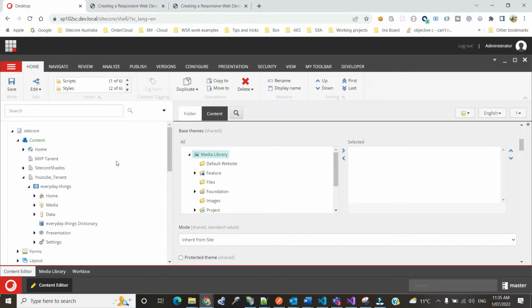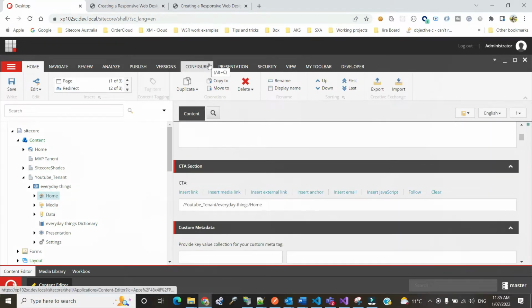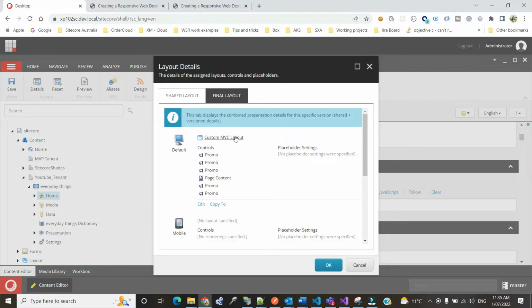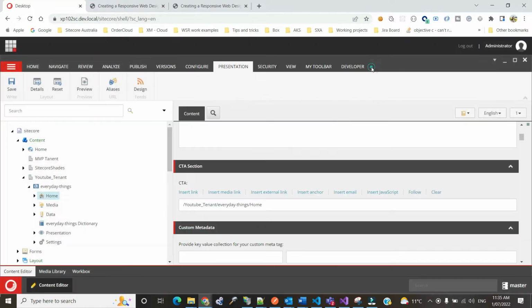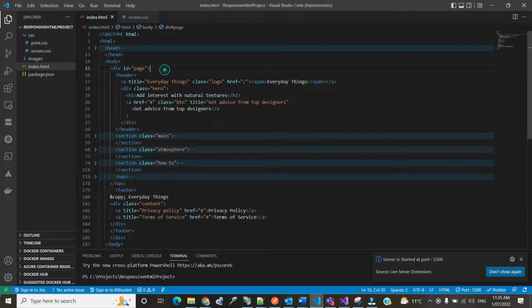The second thing I did is, if you go to this home and open the presentation details, you would have seen the custom MVC layout I'm using. So what is the custom MVC layout? Basically, it's the same copy of the MVC layout provided out of the box by SXA, but the reason I need to use it is, if you open that template, you see there is a div under the body, and it has a class ID associated with this page, and that is important because the style also uses this ID.